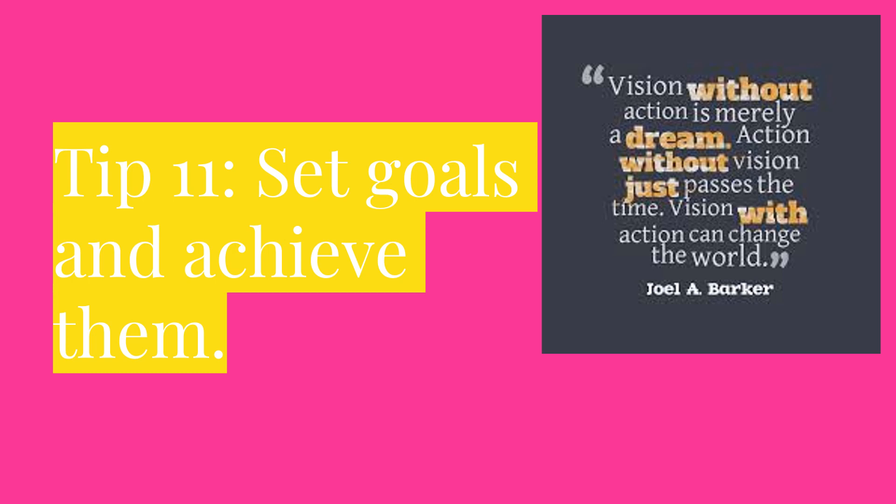Set those goals and set them high. Maybe you'll set a goal to be on the honor roll or Dean's list your freshman year. Maybe you simply want to join a new club, find new friends, meet new people. Maybe your goal is to save a hundred bucks. Whatever your goal is, set them and achieve them, because every time you achieve your goals, you're just one step closer to becoming the best you that you can possibly be.